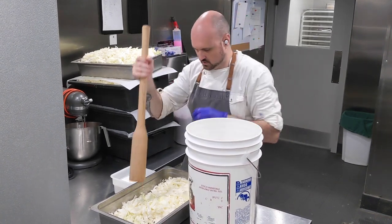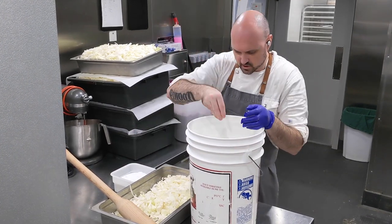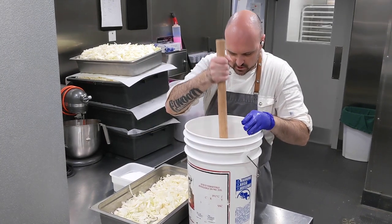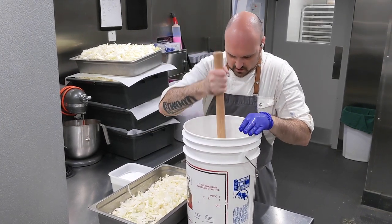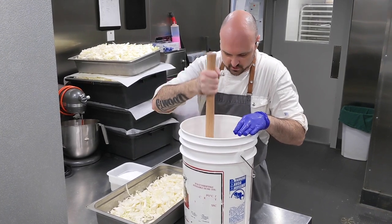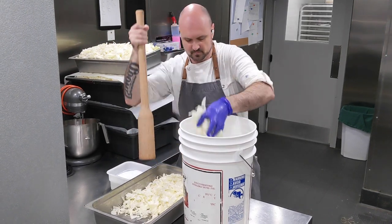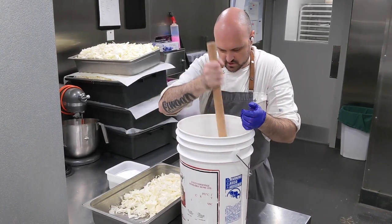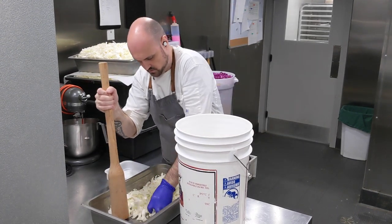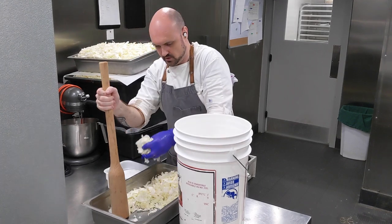This is all you do — layer it, and if you don't mix it up beforehand, you can always sprinkle salt. You're just looking to bruise the cabbage. You don't want to turn it into a paste, you just bruise it. Continue to do that until you have cabbage all the way, as much cabbage as you can fit into your container.